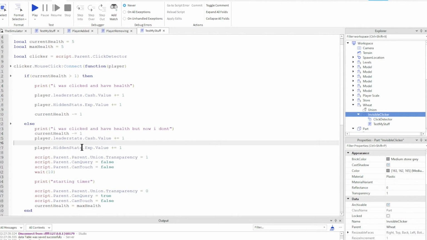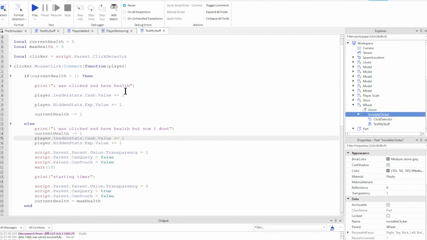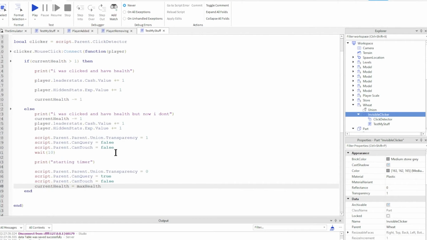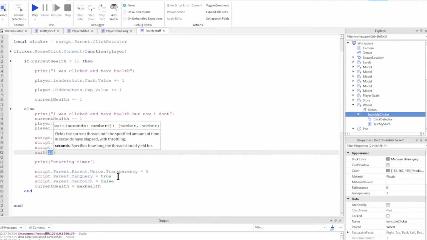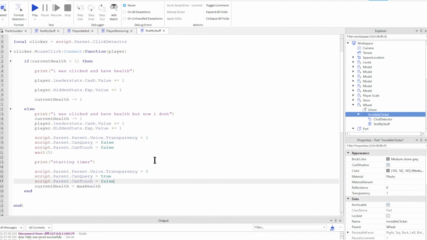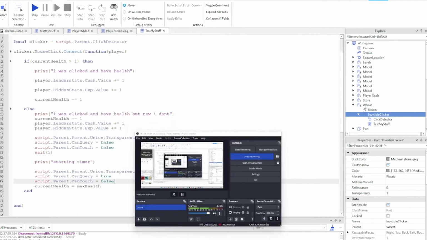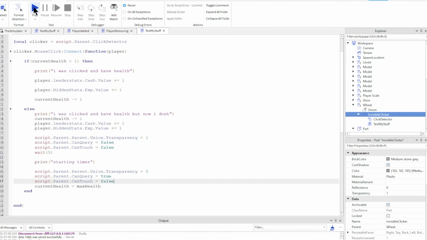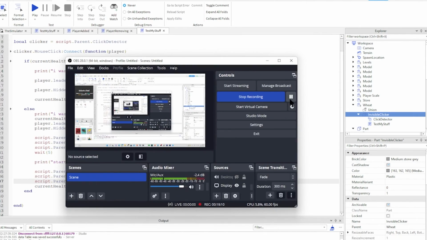But what we're trying to do is, if it's greater than 1, then it'll keep minusing, and then if it ends up at 1, which is what we're aiming for, then it'll turn to invisible. Now hopefully this will stop the querying, and we can't actually query it when we click it. So then we'll wait 10 seconds, or we'll put it for 5 for video's sake, because this is getting to a long video anyway. So we can now press play, and I will meet you there.